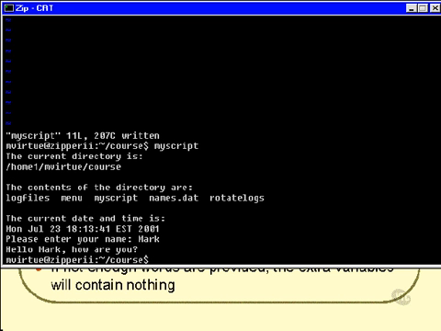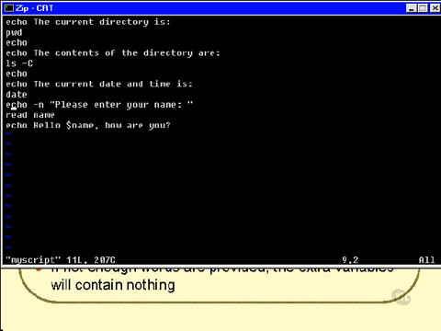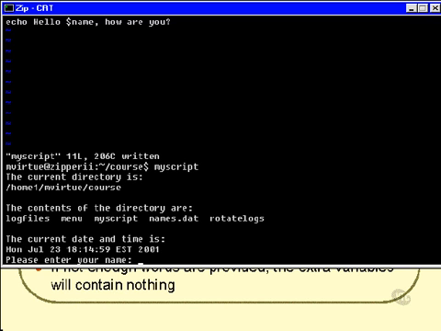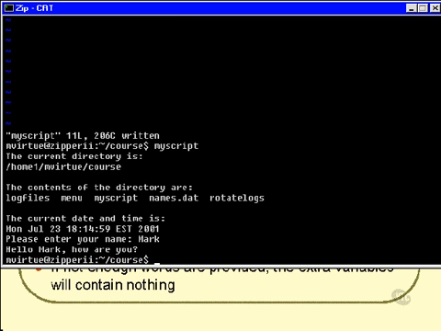Now, not all versions of echo actually support that -n option, so I'll show you what to do if you encounter a version of echo that does not support the -n option, and you'll know if it doesn't because the little -n will simply get echoed out to the screen. So I'll get rid of that -n. There is actually another option, and that is you can put a \c right on the end of the line as the very last character, but inside the double quotes. So let's see how that looks. Save and quit, and my script, and of course that works exactly the same way. So there we go. Okay, well that pretty much concludes the modules on echo and read. Let's move on.